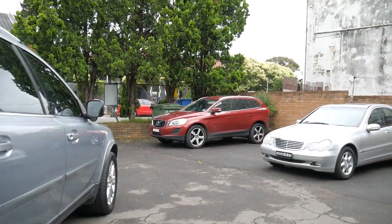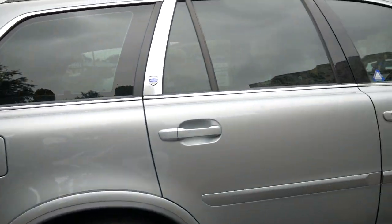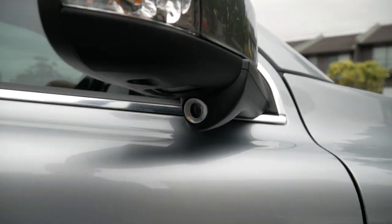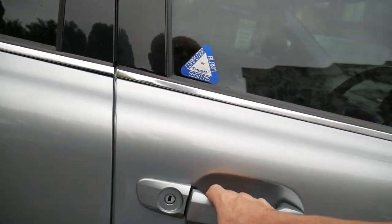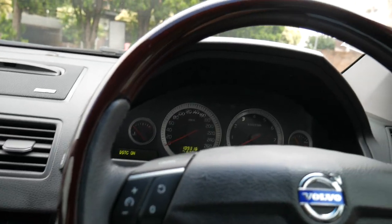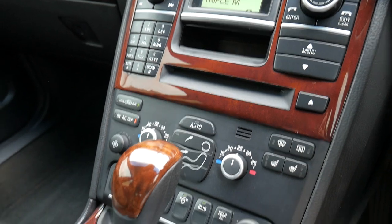Ladies and gentlemen, we've been selling Volvos here at the Old-Timer Centre — there's another XC60 over there that's just come in — since 1994. We pride ourselves in finding excellent mechanics who really know how to assess these cars and make sure they're in great condition. Runs beautifully, there's no noises. There's that blind spot monitoring there, which I was talking about before.